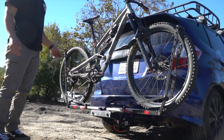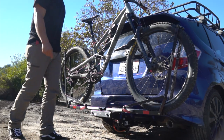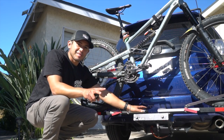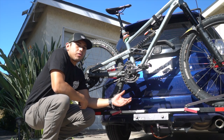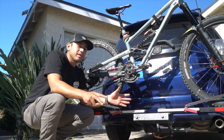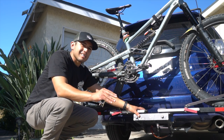It is so sturdy, it keeps my bike in place, and it looks clean while doing so. I'm in love with this bike rack. I think it's one of the best investments I've made for mountain biking, really. I had a Thule T2 Pro rack in the past, and it was a great rack, but it was just a little too bulky. This is way more low profile, a lot more sleek and simple.